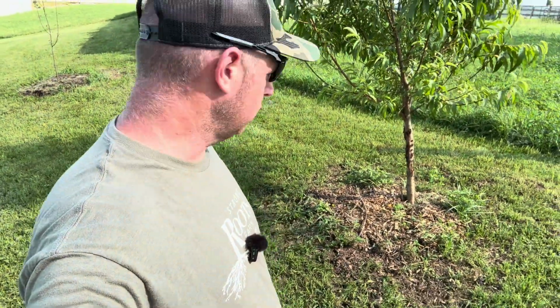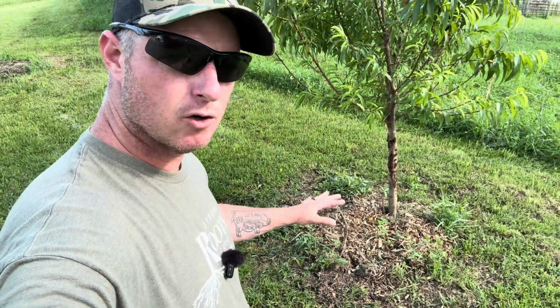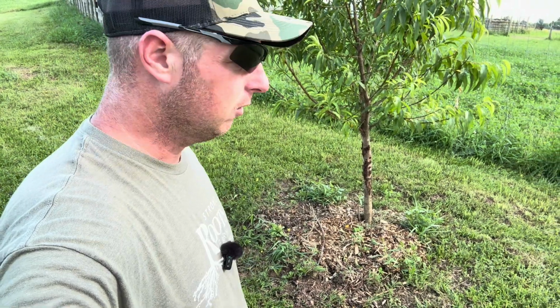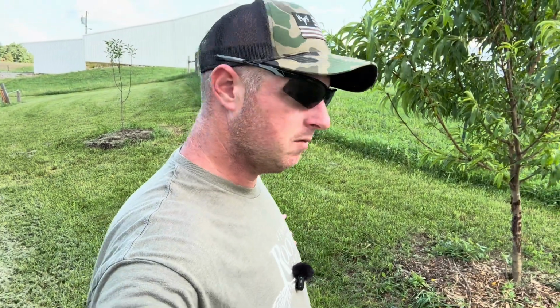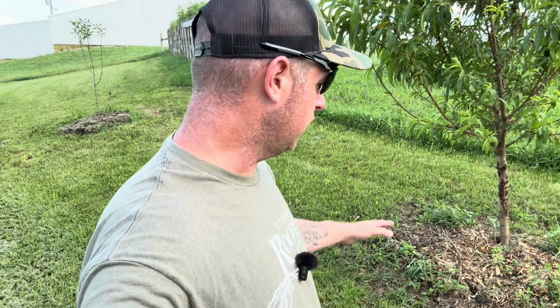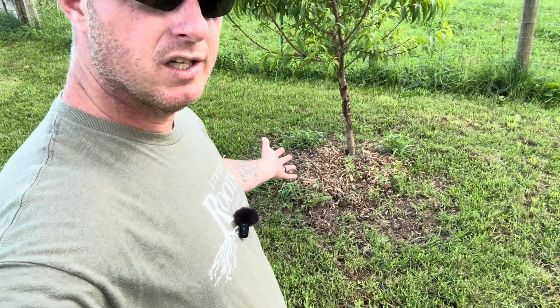The other thing we use our wood chips for is around our orchard trees. One, it helps to keep the grasses down, and we don't use fabric around our trees. So you can see we're getting a little bit of grass that we top off with a weeder, and hit around with the mower. I would love to have my entire orchard covered in wood chips. And maybe if we get enough, we will cover this entire area with 4 inches of wood chips just to make great soil underneath, but also to keep the grass down so we wouldn't have to mow this area. I've done that before at other farms, but for now, we're putting it just around this.